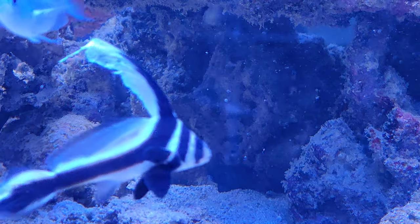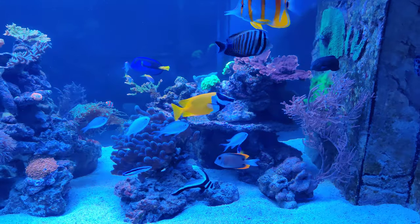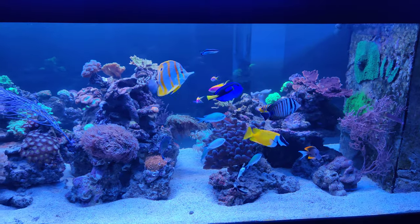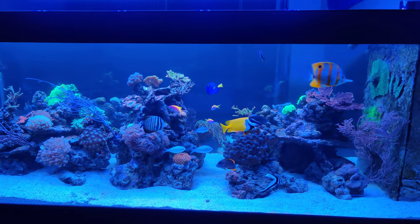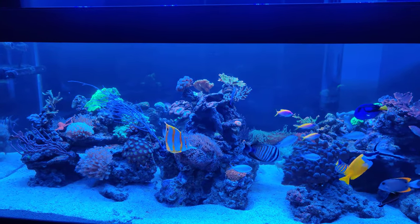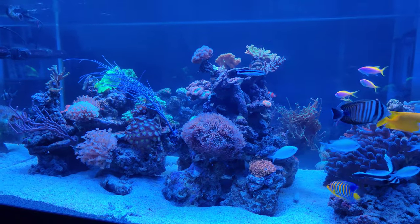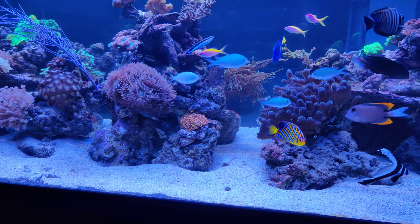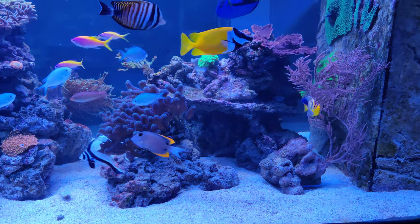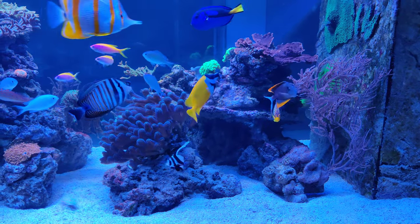They like each other, but they're not together all of the time. They like to do some mating rituals in the early mornings or the late evenings. And overall, they're a very nice type of fish to have in your tank. Just be sure that you have enough live rock in there, or you feed enough small food like copepods or lobster eggs that they can eat. And then you'll be fine. Just be sure to add them into a mature tank, or at least a tank with matured rockwork.